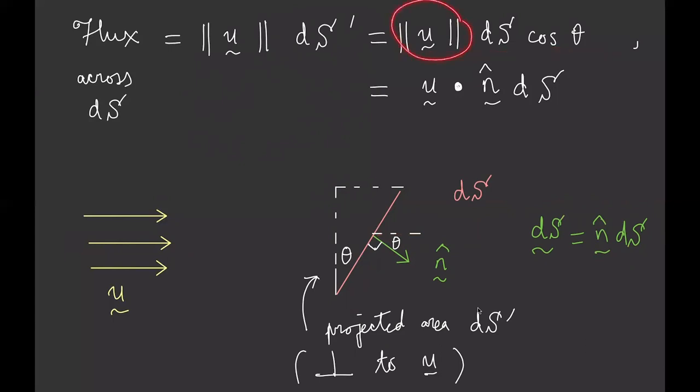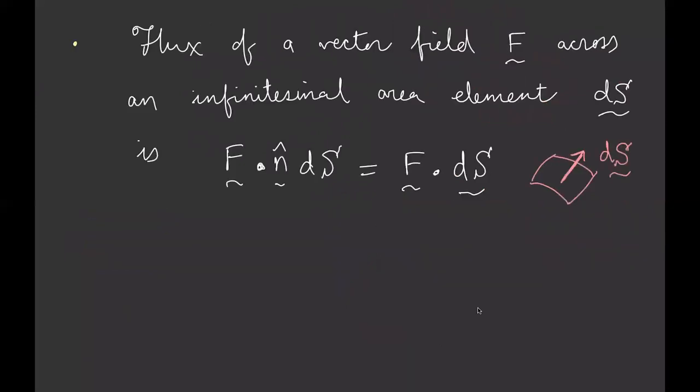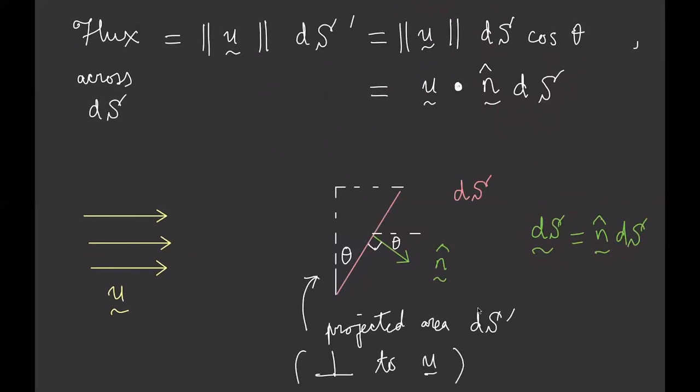I have a magnitude of something that's going to be the magnitude of this vector ds, and then I've got the cosine theta. That reminds me of a dot product, right? So this is purely and simply the dot product between that and that, and this is of course equal to ds. Okay, so what I have here, and in fact, let me write this down. An alternative way of saying this is that this is u dot ds. So if I want to calculate the flux of a vector field which is flowing through a tiny little element over here, I need to take u dot ds, and taking this dot product looks at the projection in the normal direction. That's sort of what you need to do.